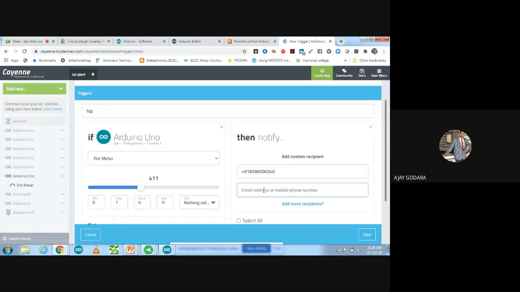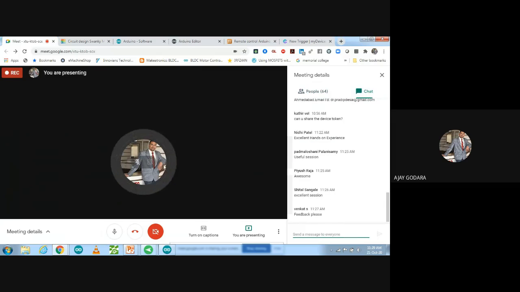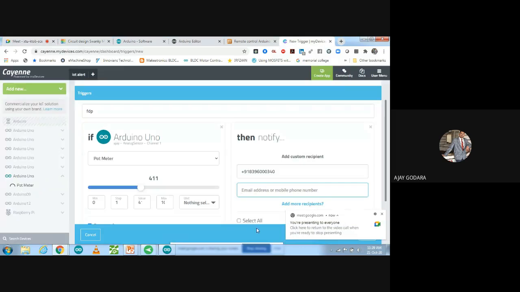Meanwhile, if you want to receive that SMS notification on your mobile and check how it is working, you can mention your mobile number or your mail ID in the chat box, and I will add it, and you can check it out by receiving an SMS or email on your mobile or mail ID. So I'm going to add my mail ID over here to receive notification.